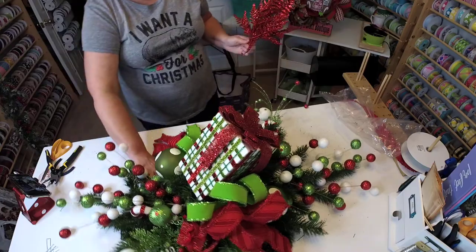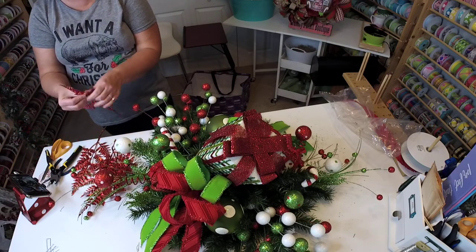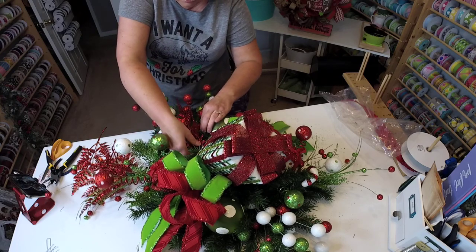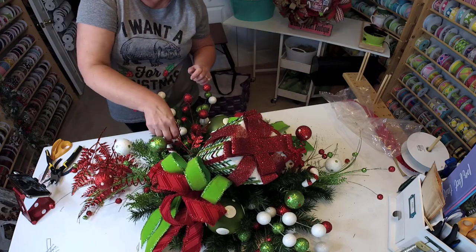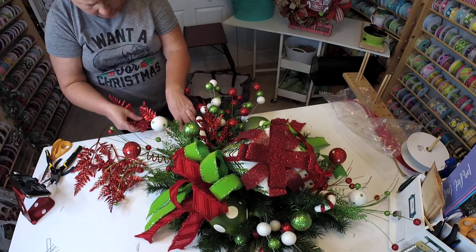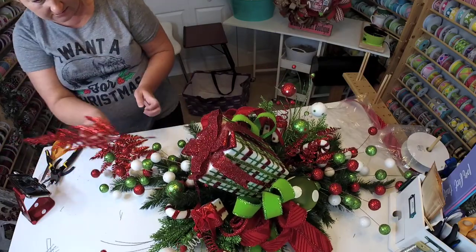So what I would do is I would just kind of take a look around, fluff out my leaf, see if there's any place that might look like it needs a little extra something. Add a little red there, and maybe under here. So we did 2 on that end. So we'll come down here and see if we need 2 on this end, probably here.